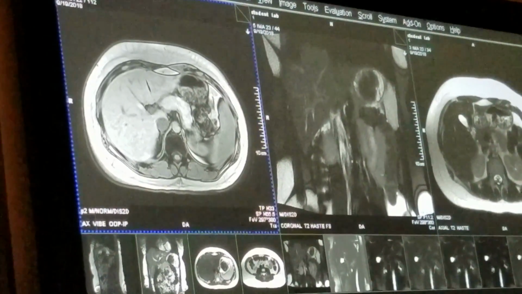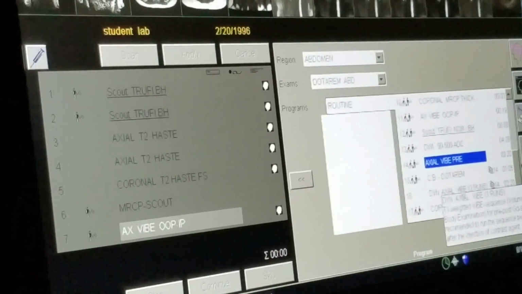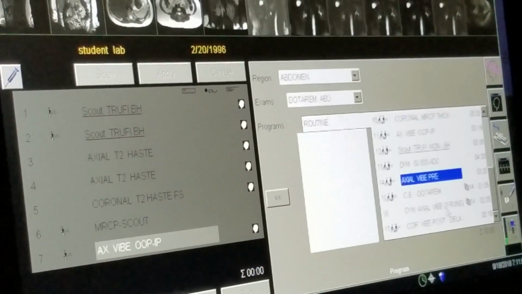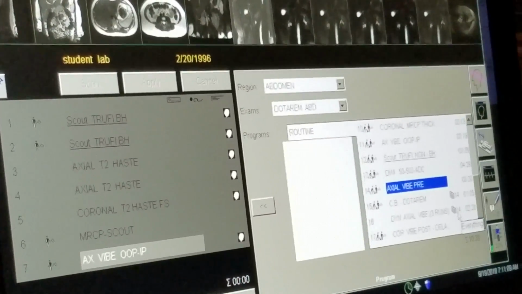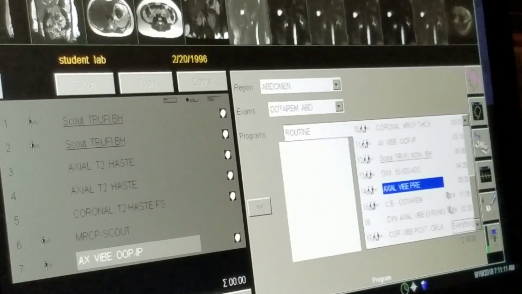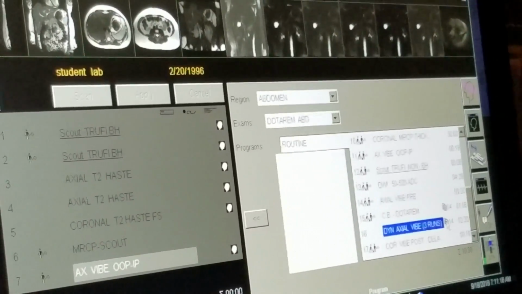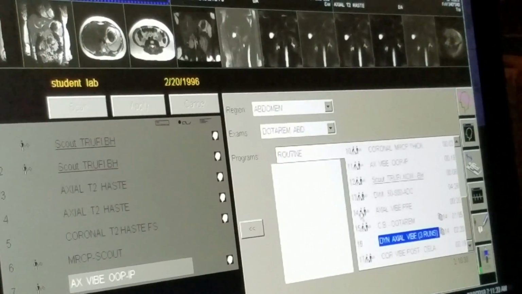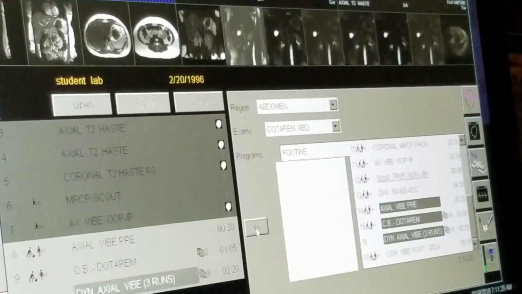Okay. So next we're going to do our axial VIBE pre, our CARE bolus, and then our 3 runs, our 3 dynamic phases. So anytime on Siemens you see a copy reference, you want to bring from the last copy reference up to that which is referenced. So this is the last copy reference that we can see, and it's referenced up to series 14. So we're going to bring all 3 of those over together.